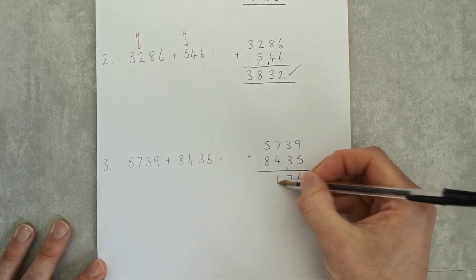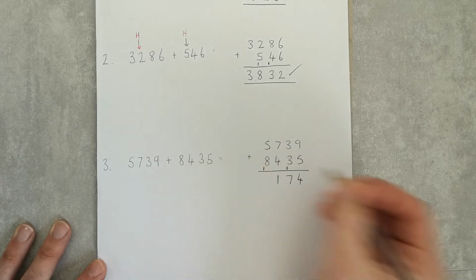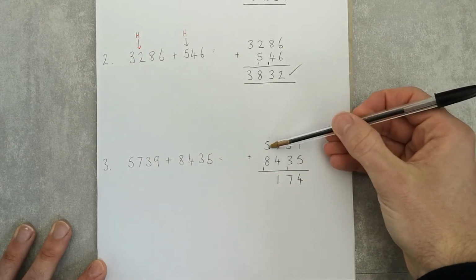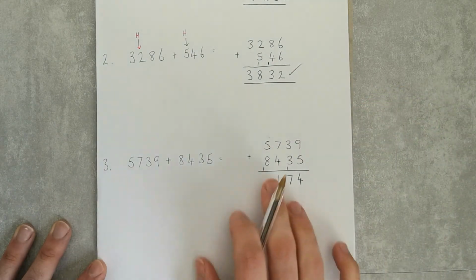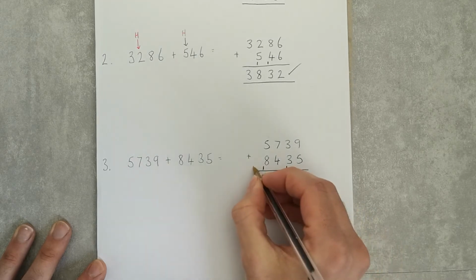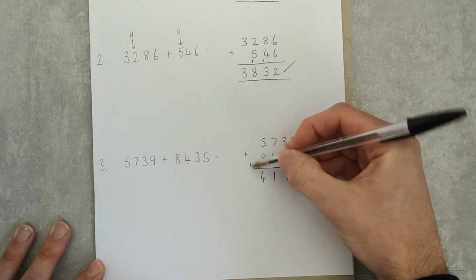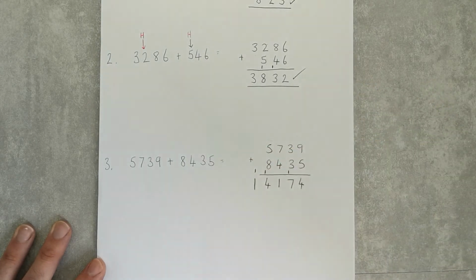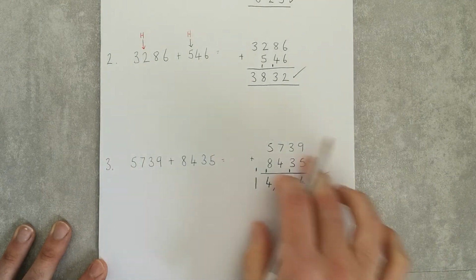There's my 100. My 1,000 is going to go into the thousands column because I need to add it onto the next one. So I'm now going to do 8 add 5, which will give me 13. Add the 1, which will give me 14. Now that 10,000 is going to go into the 10,000 column, but there's nothing there, is there? So with that one, just going to carry it on down. So you'll end up with 14,174. Best thing to do is just to double check it, just to make sure that you've got that right. Right, it's your turn.